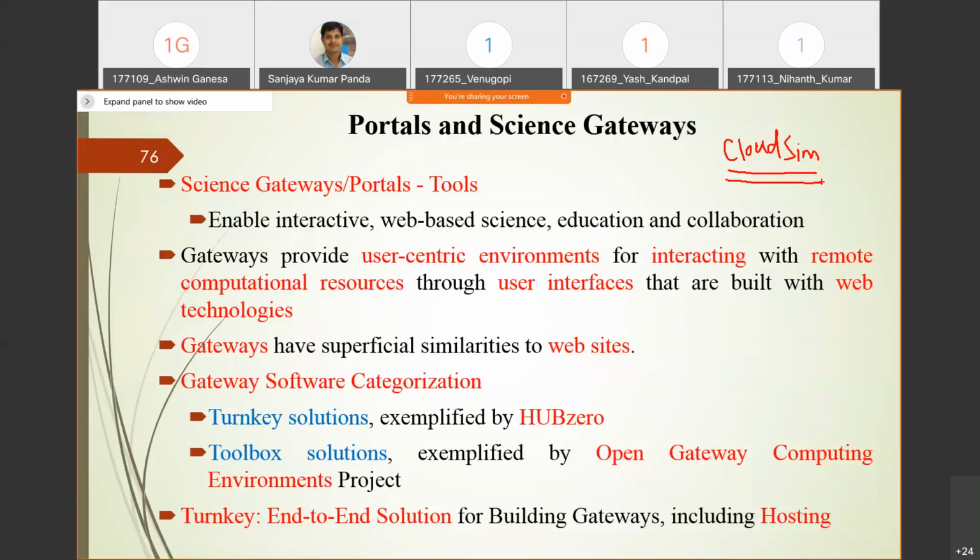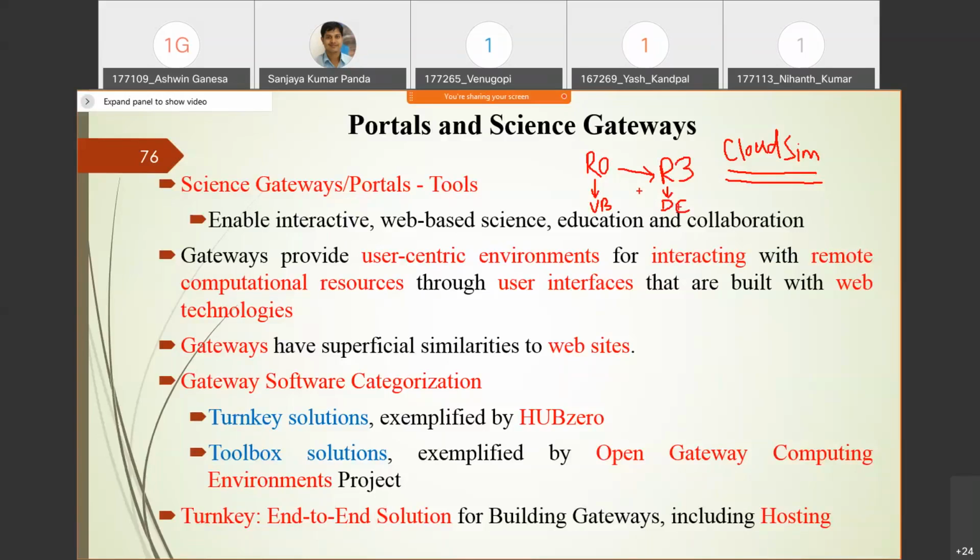Whenever we talk about portals and science gateways, they may also be available in the form of a tool, like the CloudSim tool, where we move from one company to another. Say in region 0 you have a user base, and region 0 decided to execute the work in region number 3, which has your data center.